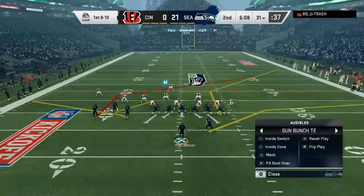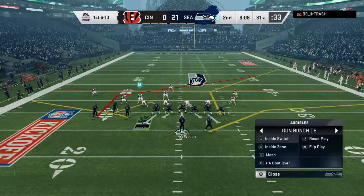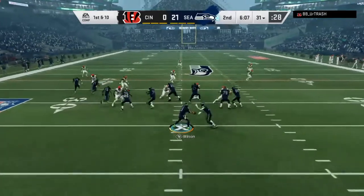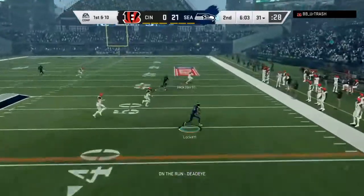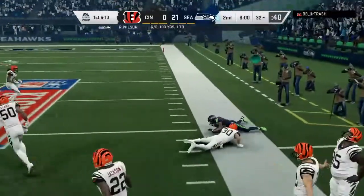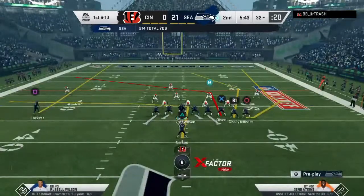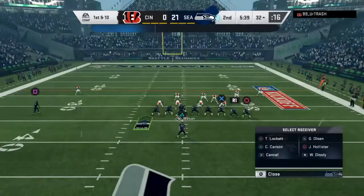Coming to the line here to begin their next drive, the Seahawks offense. And thus far, the weather has not slowed this offense down one bit. They've looked good so far in the first half. They certainly have. And think back to our meeting with the head coach. And we asked him because we saw the forecast for this game, didn't we? We said, hey, have you prepared for this? And he talked about the different drills that they've done in adverse conditions, the wet ball drills, things of that nature. He said, I don't think it's going to slow us down much. We tend to handle it pretty well, and he's been right. Well, he ran free there after the catch as that winds up going for 38.